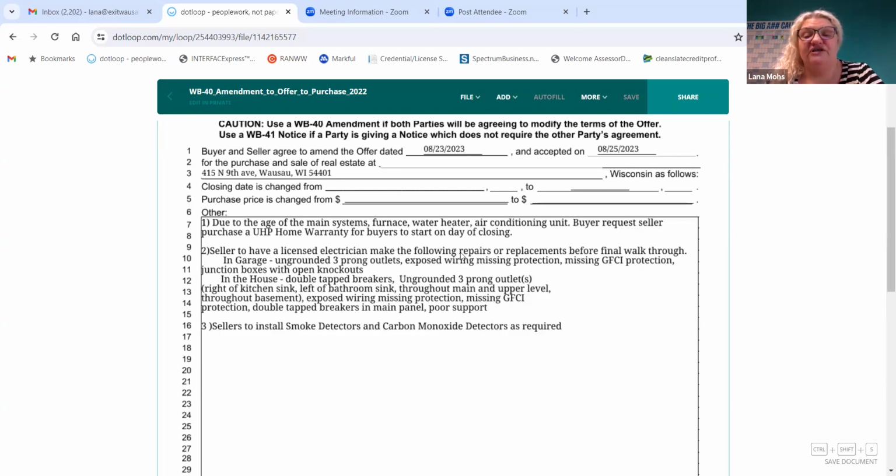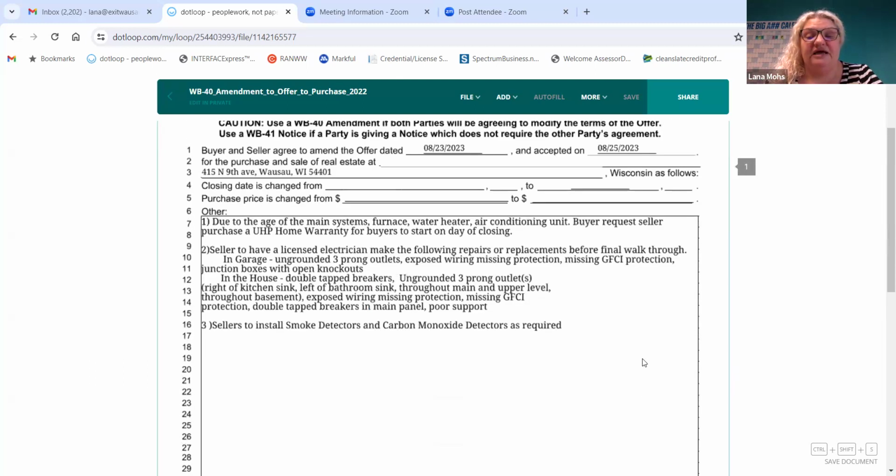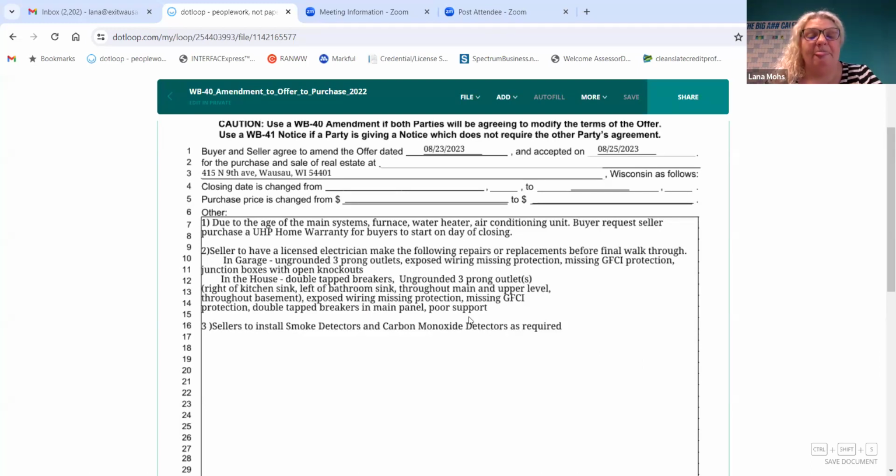But you want to make sure that this isn't ambiguous, that everybody can understand this comment, that this reads, pretend somebody's reading it in front of a judge and jury, because that could happen someday. And the one time that you write the dumbest thing, that'll be the one that comes up. So make sure you never write the dumbest stuff and put in everything that you need to as clear as it can be. Do not be referencing page 3 of that home inspection, because one other thing that will happen then is they'll ask for that home inspection report. So you don't want to reference it. You want to list out what needs to be repaired. And they may give this to the electrician, and this reads what he needs to repair. If they don't give him the home inspection, it doesn't help him at all.